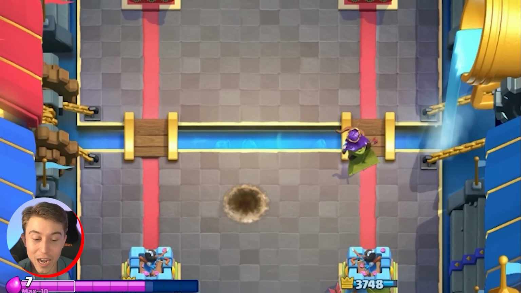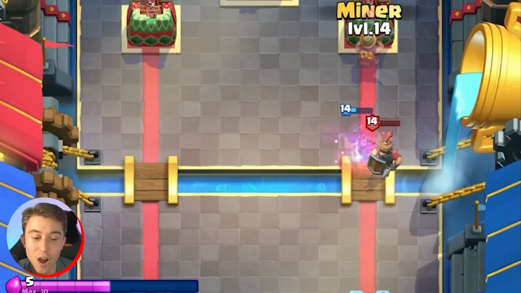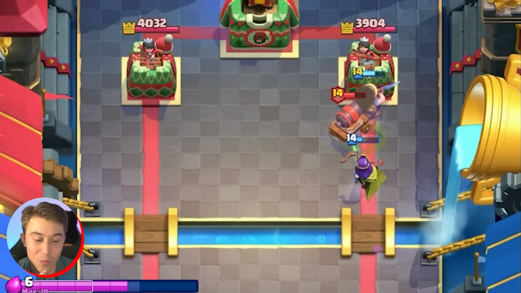Okay, so one thing that I love doing with Archer Queen is if I get myself in a position where I know that my opponent's tower would be able to finish off the queen, I'm going to go for a miner in front, so the miner takes the targeting. And he probably wasn't ready for that.